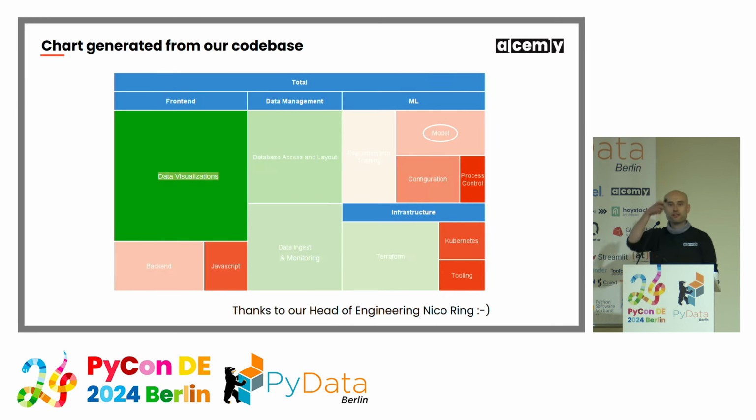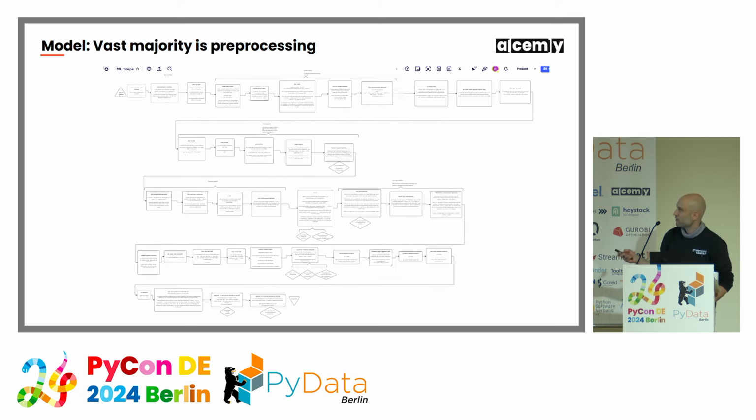Nico, I think he's somewhere here in the audience, did a great job to actually visualize that once for our code base. And you can see that the model part is actually a rather small part of our cement product. And even there, the vast majority of this model part is our very big pre-processing pipeline.